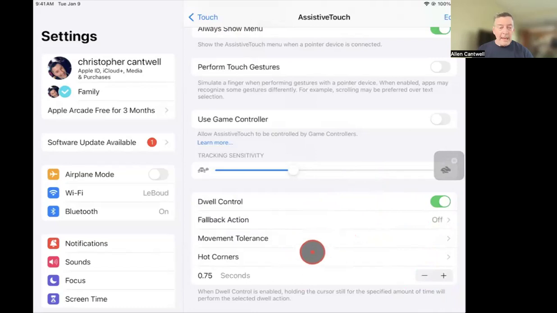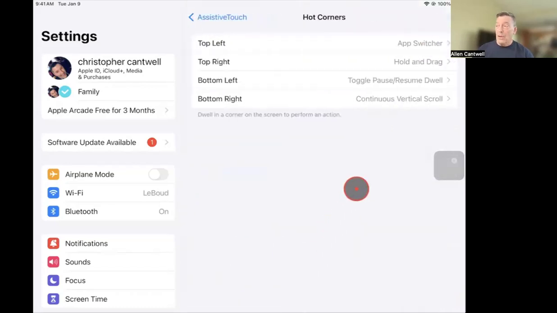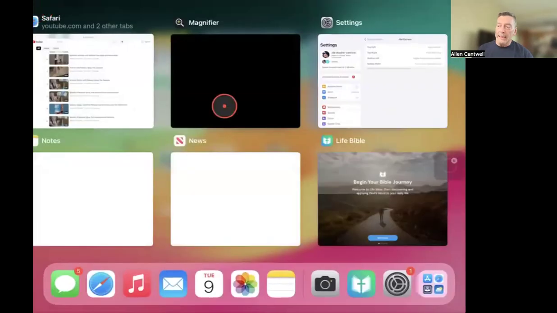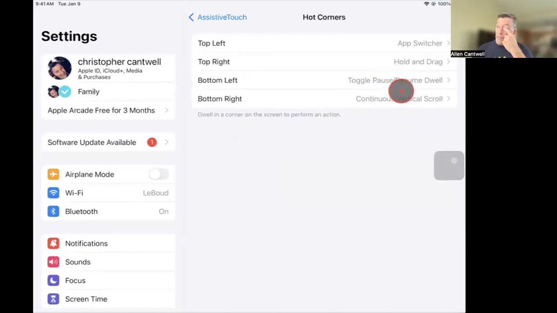And while we're in this area, let's go ahead and take a look at those hot corners. When I select those hot corners, notice Spiro has his preferences for the four. So I'll just show you, for example, if I go to top left, it will engage my app switcher. But notice for bottom left, he has it set to toggle, pause, and resume dwell.